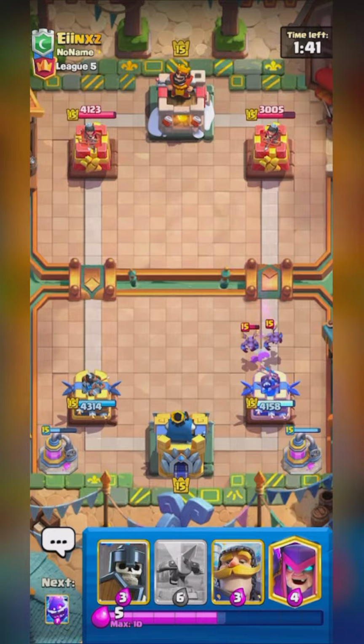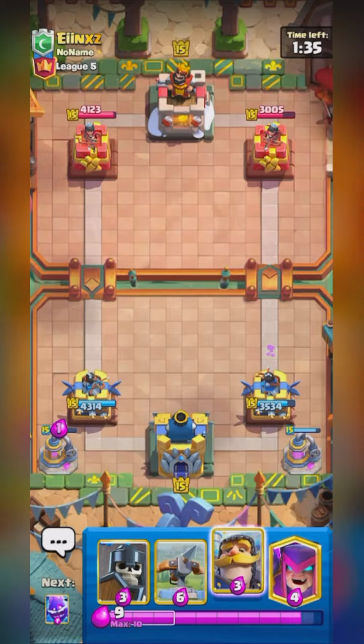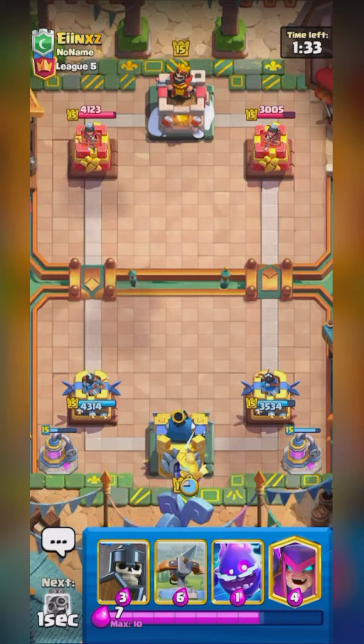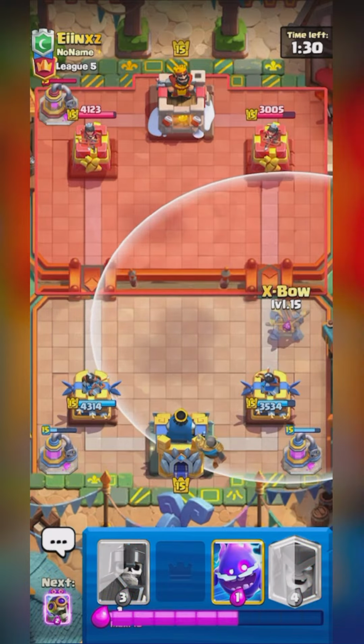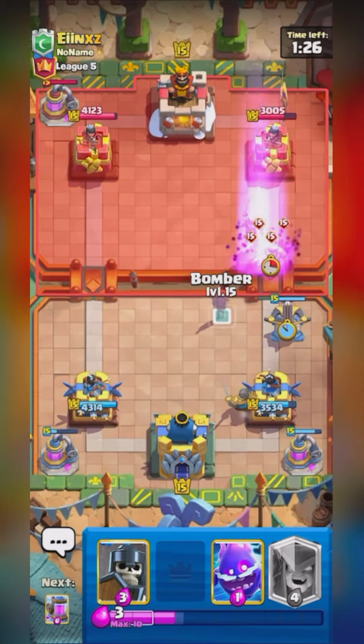Nothing crazy. So at this point, he's in a pretty bad spot. He's down so much Elixir. And obviously we have Pump Bow. So not great looks for him here. Let's go with our Knight on the right. And he pumps up. Okay, I'm going to go in with my Xbow. He might go E-Barbs the bridge, but we have Evo Bomber. So I think that should be fine.